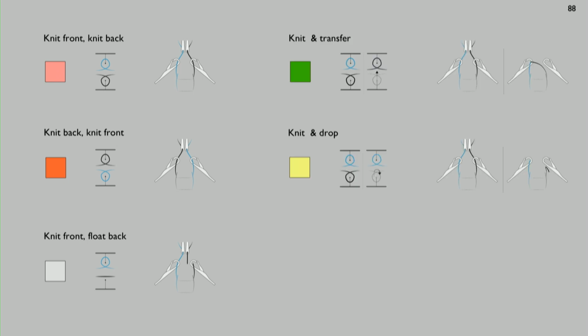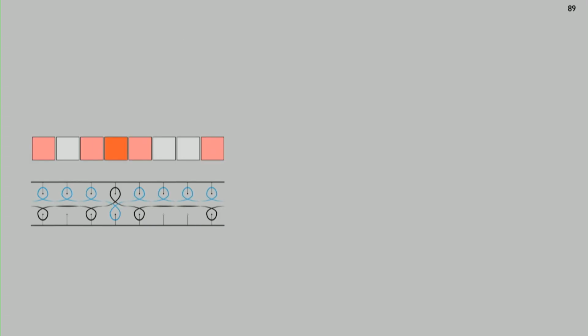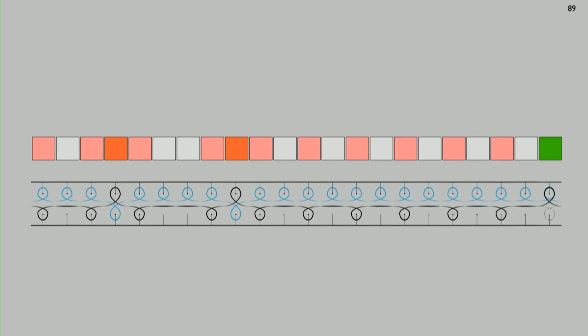You can knit and transfer, and there are plenty of them. There is enough that can be done. This is just some examples. And if we have a look at what happens when you combine these functions together, you start to understand how these features are created. So for example here, just by combining the different functions, you see that the 2 faces are created, and you see there what looks like a channel or a pocket. So you can see the fact that they switch from front to back, creating this interlocking.